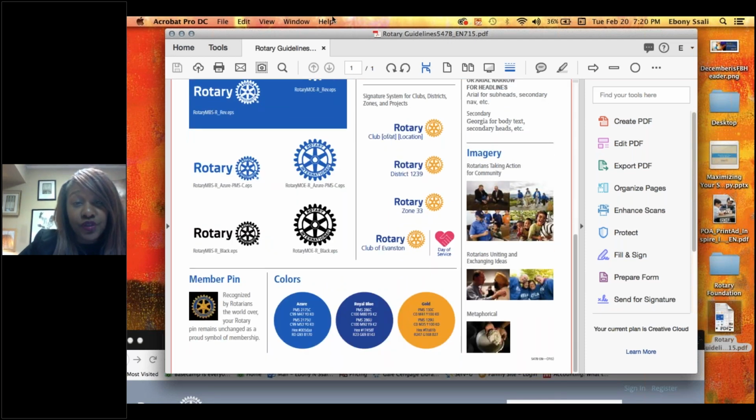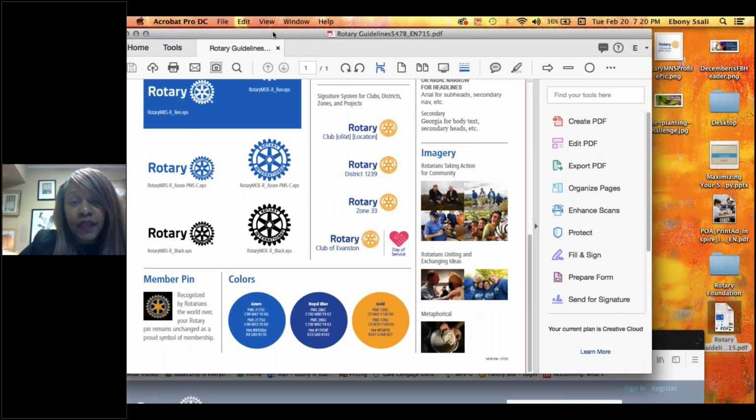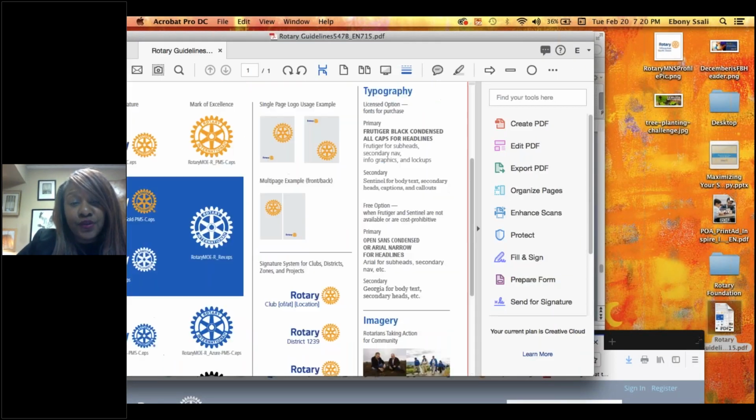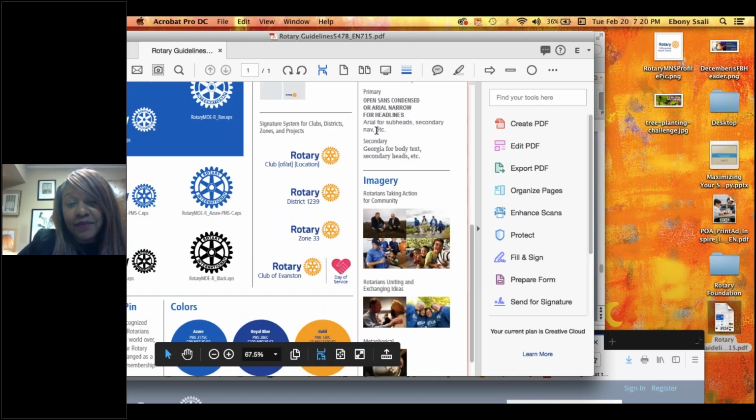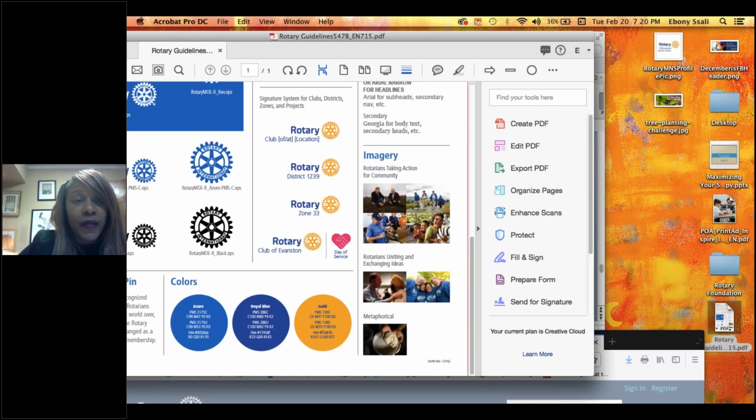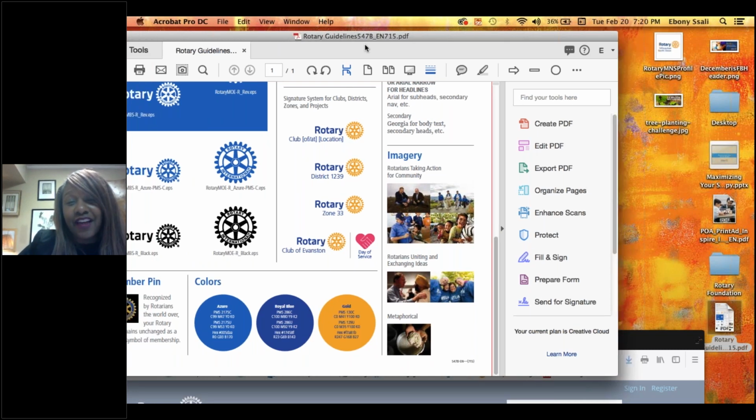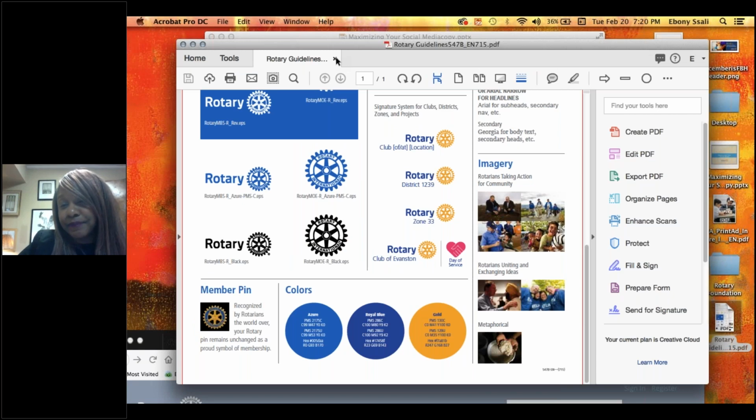So all of these resources are there from a logo standpoint. The fonts that you're using are all listed in Brand Central. We've got stock images available. Okay. So again, this will be in your toolkit that'll be sent out to everyone to use.